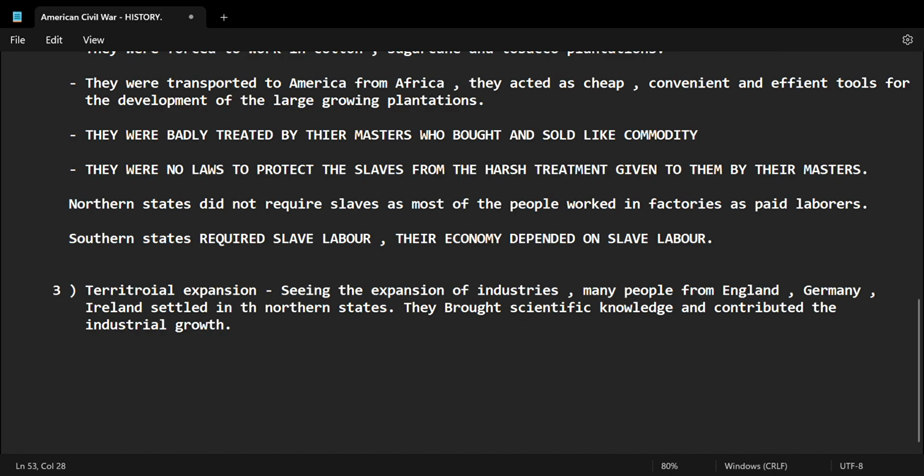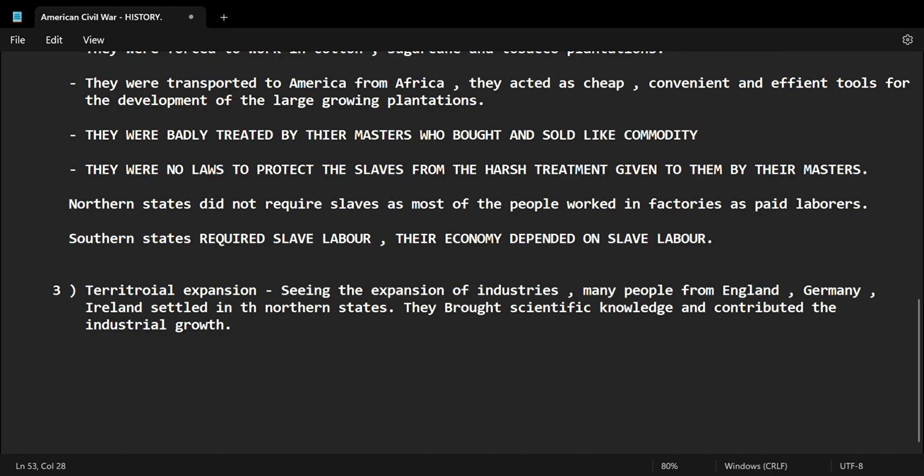In the presidential election of 1860, Abraham Lincoln contested as the candidate of the Republicans, and Stephen Arnold Douglas stood as the Democratic candidate. Abraham Lincoln stood for the freedom of slaves, while Douglas wanted slavery to continue. So they were of two types.